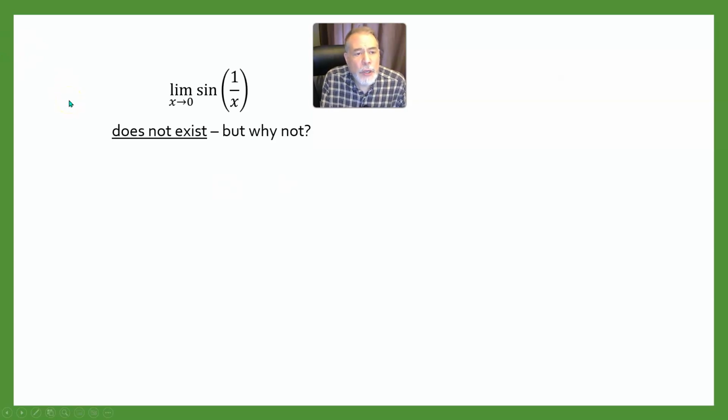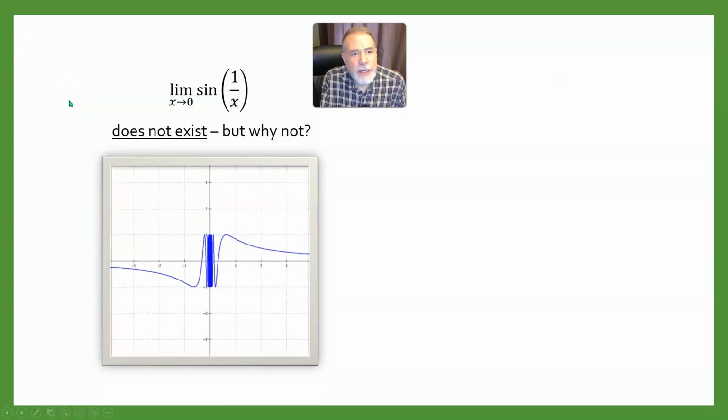So what's really going on here? Well, look at the graph. Here's what the graph of that function looks like. And if x is close to 0, that means you're talking about a little tiny number for x, like 1/1000th. And then 1 over x would be 1 over 1/1000th, which would be 1,000. So if you look at numbers that are really close to 0, and then you take their reciprocals, 1 over those numbers, you get numbers that are really big.